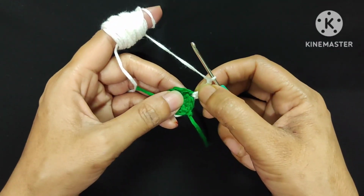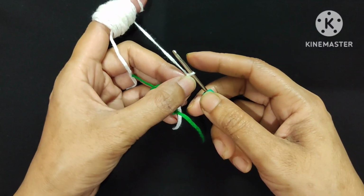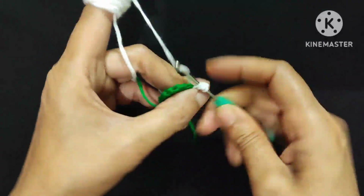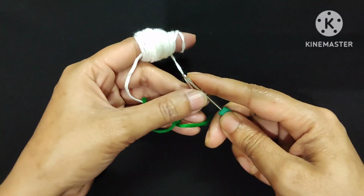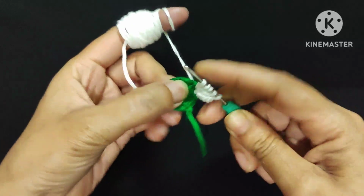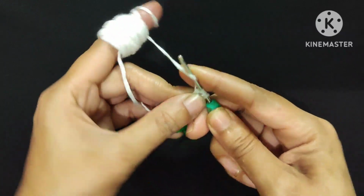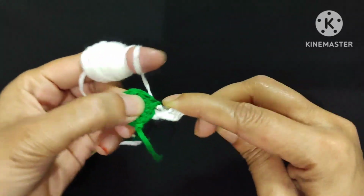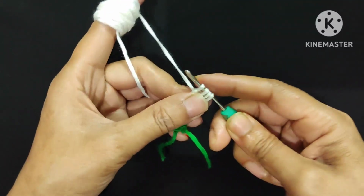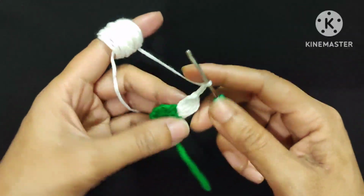Now I will join 3 double crochet together into the same stitch and now I will start first double crochet and I will twist this yarn for 2 times, 1 and 2 times. First triple crochet. Now I will start second triple crochet. Now I will start third triple crochet. Now I will join all this yarn together like this. Now chain 3, 1, 2, 3, 3 chain stitch.